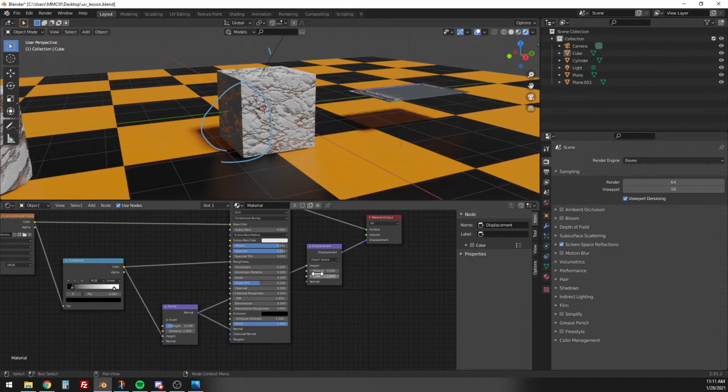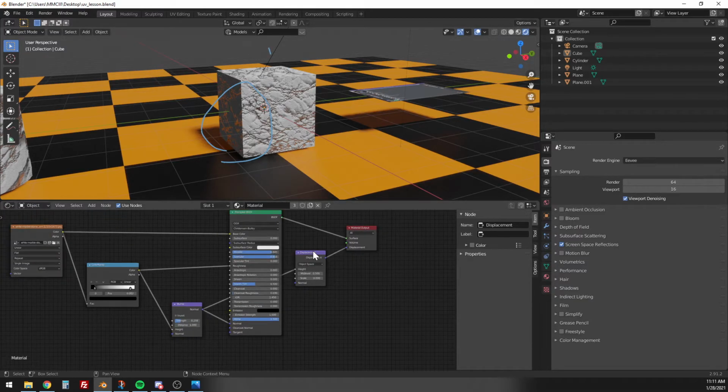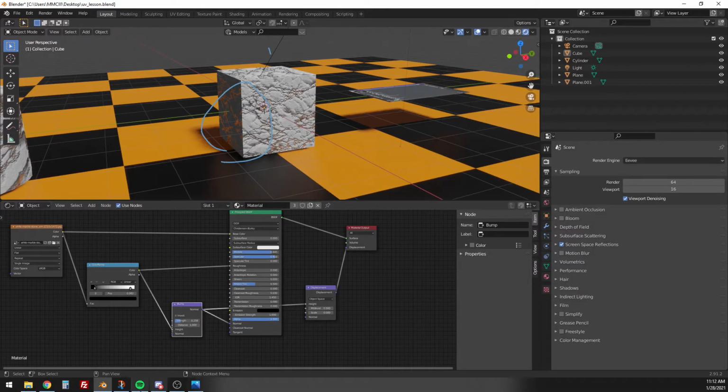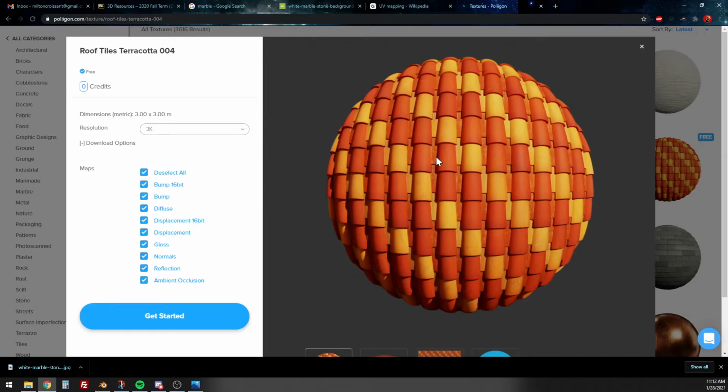What displacement does essentially is physically push out the geometry of the object. It's just a stronger effect than what a simple bump map might do. It really pushes things out; it actually morphs when you render it out. That's what we're getting here with the displacement.